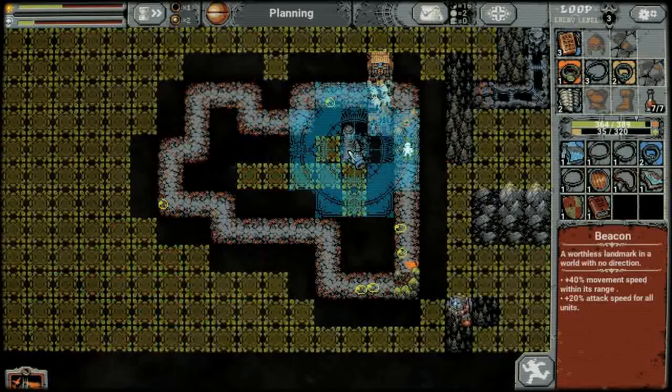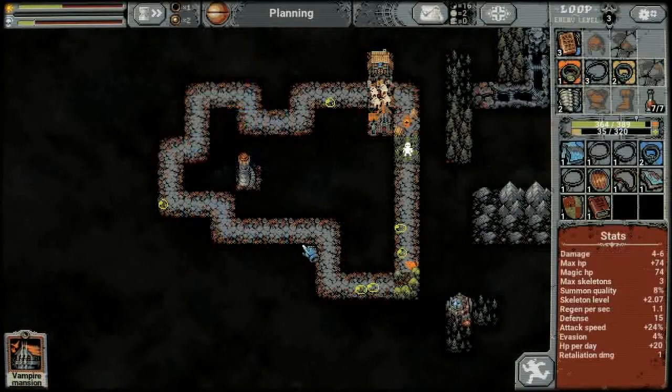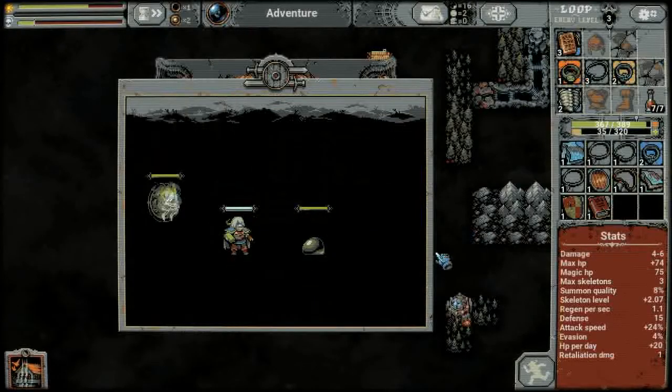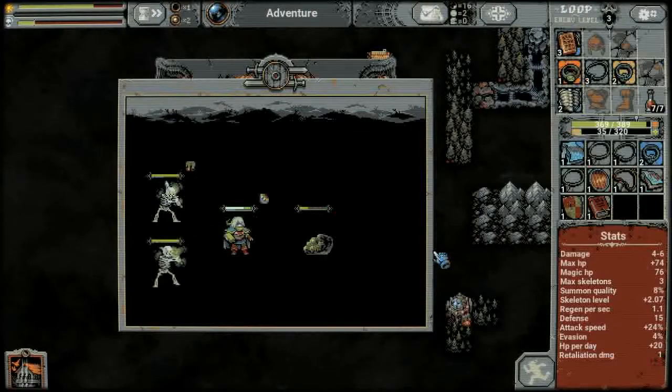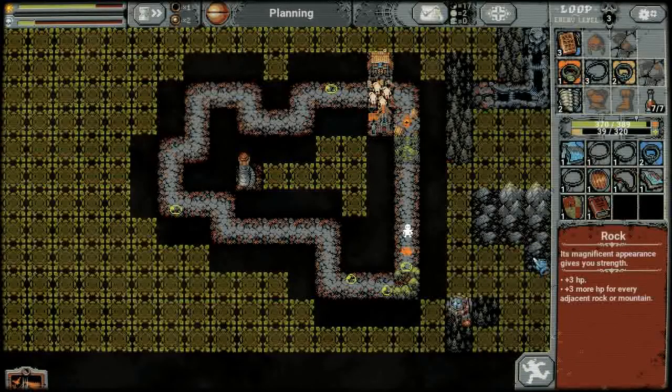We have our first beacon. Let's add it over here to cover that turn. Not sure what else I want to do with my tiles at this point when it comes to what I'm placing inside the ring, the loop.